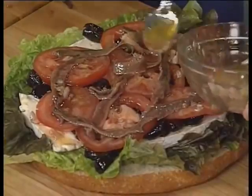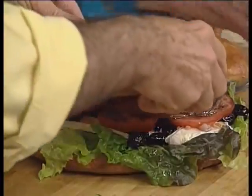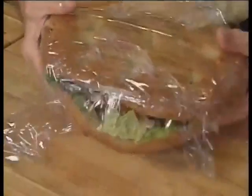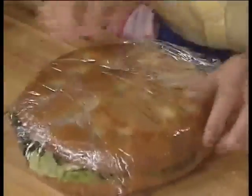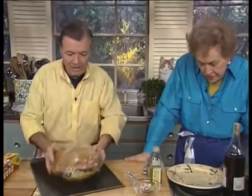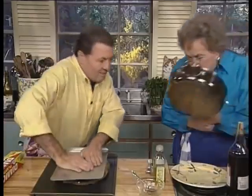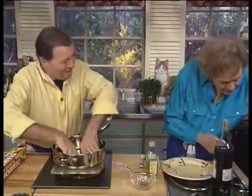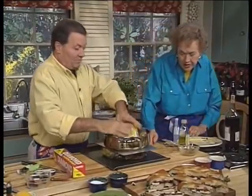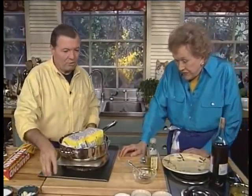Did I forget anything? I mean, you can put other things, from red pepper or green pepper and so forth. So we put the other cover on top, and the idea is, of course, to wrap it up and put a weight on top of it so that all the tastes kind of mingle together. You would put it on a tray like that with another tray on top, and then I sit on it. Now, we put a big pot, and you keep that either in your refrigerator or in a cold place. You can keep it overnight or at least a couple of hours. And this is the way we do our pain bagnat.